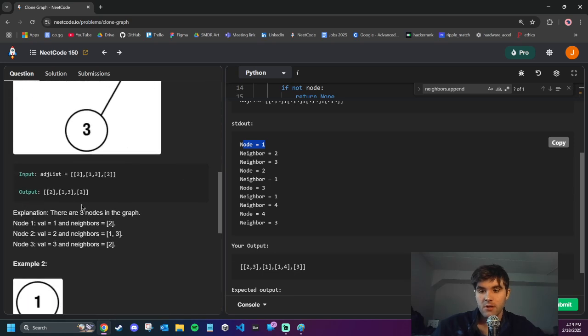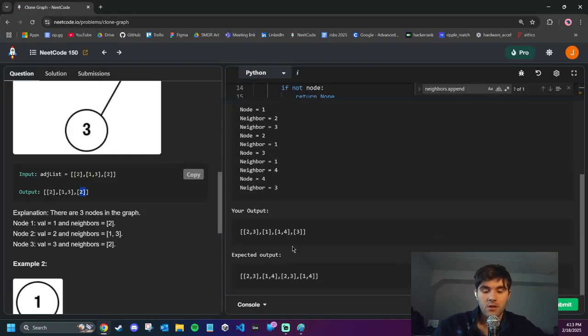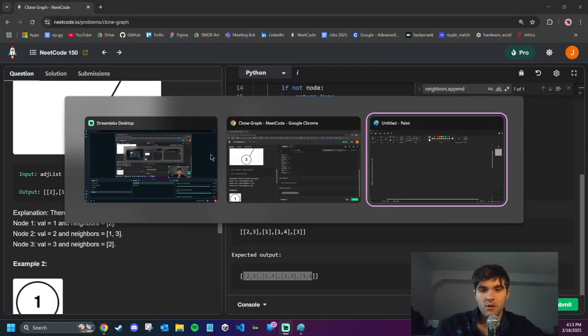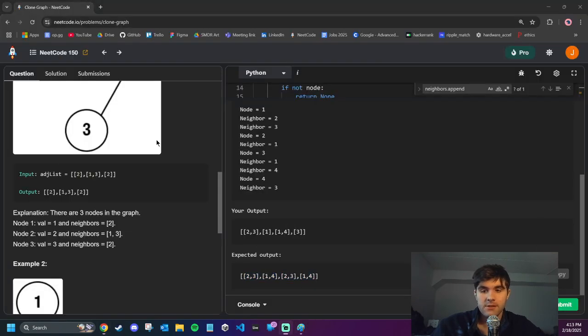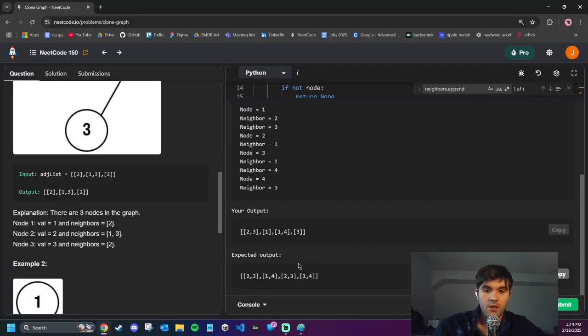And where did it give me the hint right here? So here it says value 1 is connected to 2, value 2 is connected to 1 and 3, and value 3 is connected to 2. So using that logic, it gives me a directed graph. If we assume that this is true, the problem is here it says that node 2 is connected to 1 and 4 only. But then here it says that node 3 is connected to node 2, which is not true based on this.